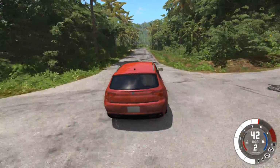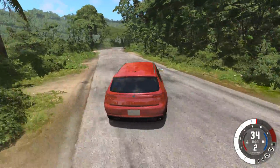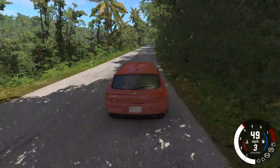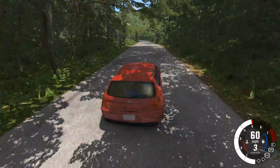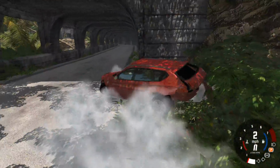Now normally when I'm driving this car aggressively, that's actually kind of how I go around the corners though. I just tap the e-brake just a bit to enter the turn to get it to steer in a little harder and a little more aggressively. And since it has a fairly long wheelbase, it's actually really easy to recover itself while you go around the corners like that. It's actually pretty fun to drive this thing, which is unexpected for a car that's set up the way it is. Anyways, let's go ahead and just, whoops!